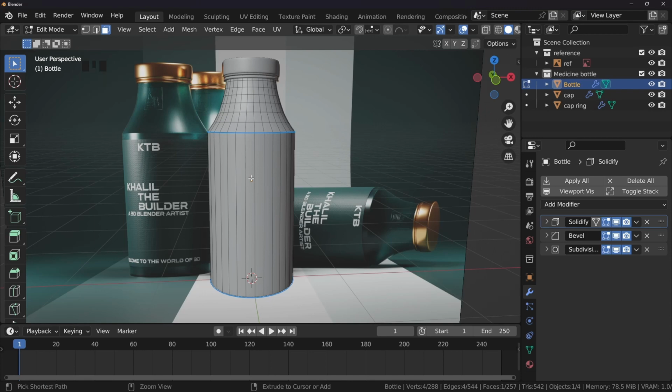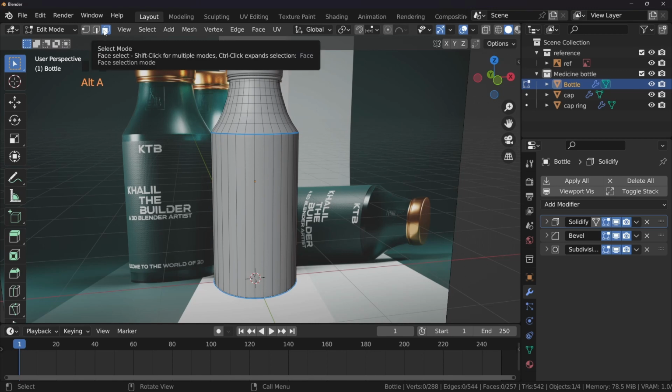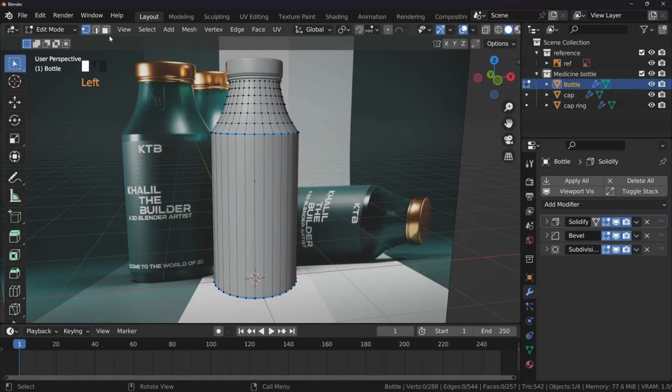So just Control R. No, don't Control R. We will scale it later. So just select all the loop. How did I do this? I am in the face selection mode. If you are not in the face selection mode, just click on this or press 3, not from the number pad. I'm telling it all the time. Alt and left click. Now the whole loop is selected, and if you get some other results, something like this.